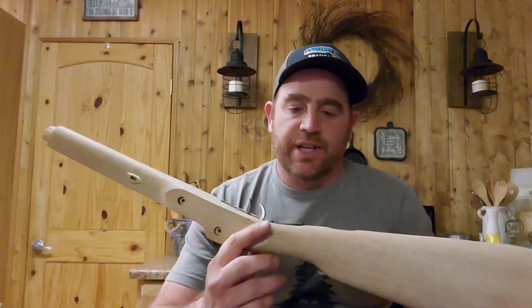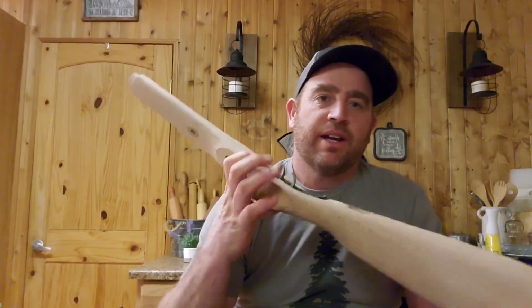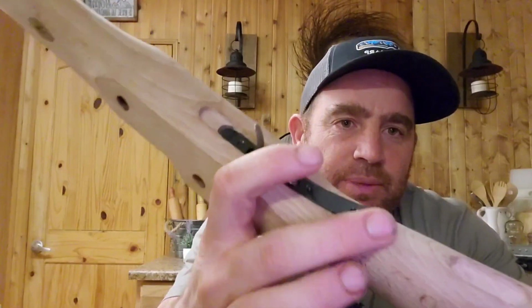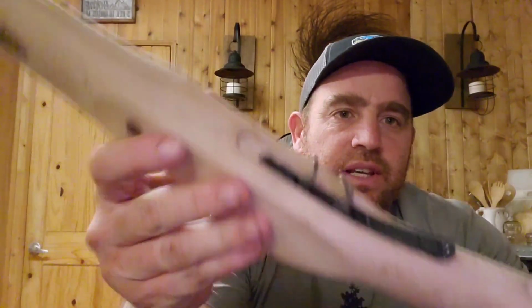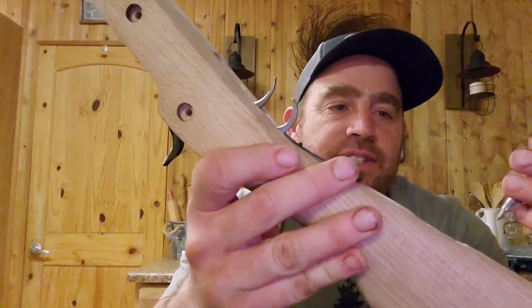Okay, so I got the trigger set in there. I've taken a little bit out of the front, and now if you see, the tang is hitting a little bit too much on the back there. I do have the tang bolt in, and it's holding it in. So I am going to take just a little bit off the back here to get this to straighten out.